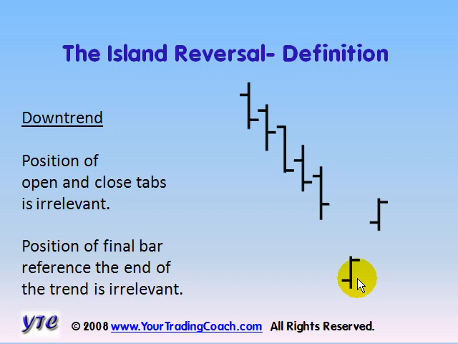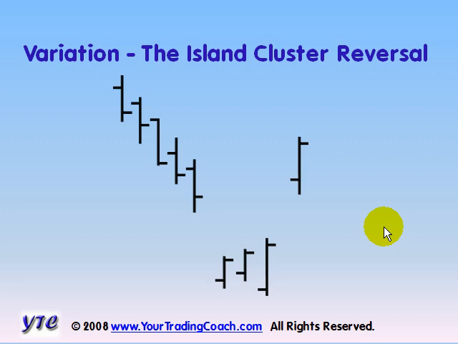Once again, the location of the open and close of all of these price bars is not important, and the position of the final bar, in reference to the end of the trend, is likewise irrelevant. Provided we have a gap down and a gap up and the gaps aren't closed, it's an island reversal. Or an island cluster reversal in the case here where the single price bar island is replaced by a cluster or group of price bars. Once again, provided we have the gap down and the gap up which aren't closed, we have a valid pattern.